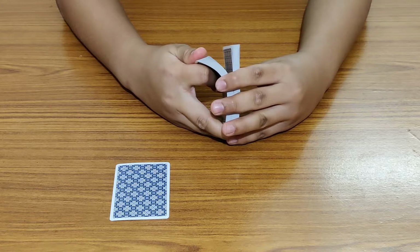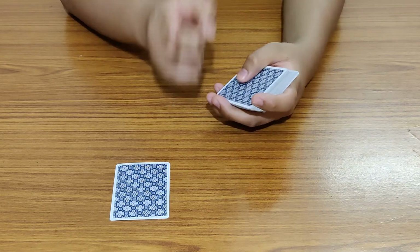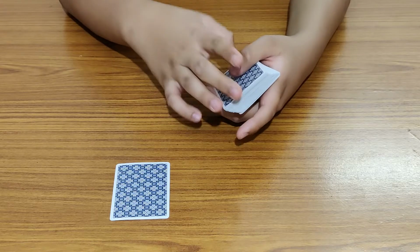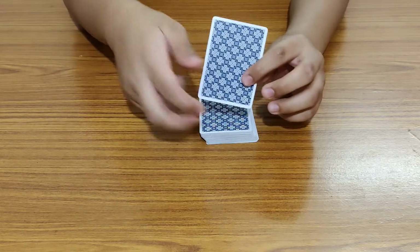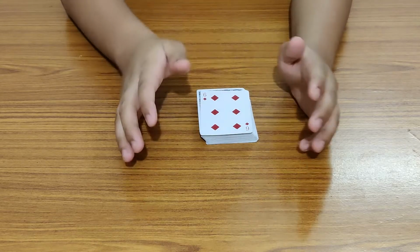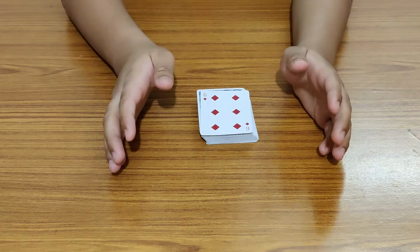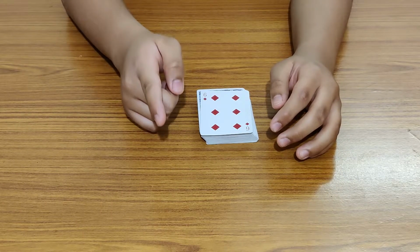So, go ahead and pull the 6 of diamonds out of your pocket. So now he takes out that card and the card is the 6 of diamonds. And now everything is examinable. He can check the deck, everything he wants, everything is examinable. And now for the tutorial.